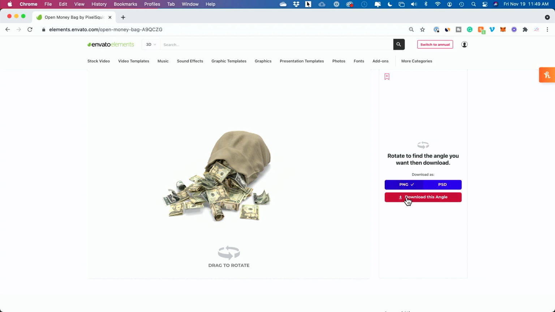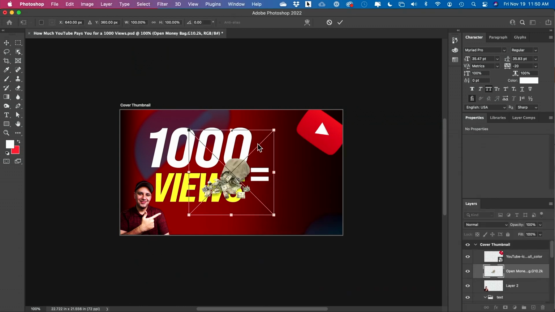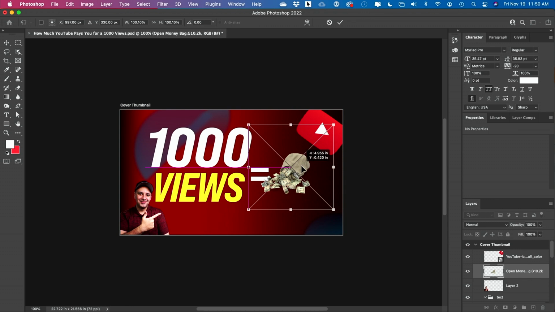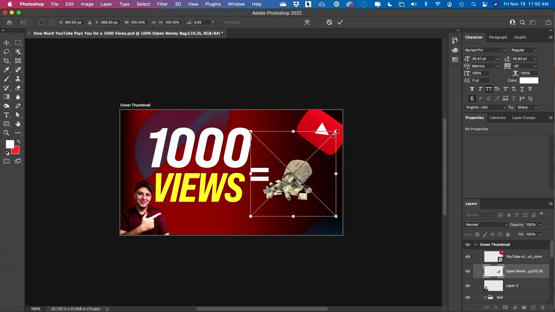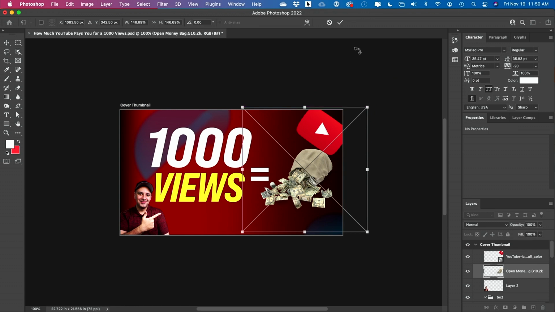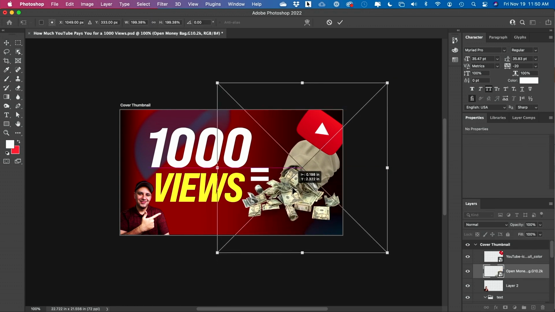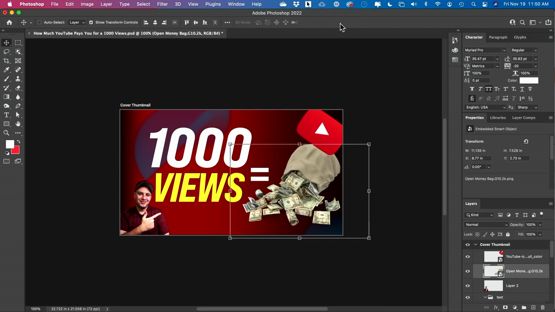I'm going to press download here and download it. I already have an account and it downloaded to my computer. So I'm going to jump back into Photoshop here and I'm going to grab this from my downloads folder. I'm going to drag it over to my Photoshop document, and there it is. I'm going to bring it over here and I'm going to go ahead and stretch this out and put it somewhere over here and press the check mark. I'll stretch out even more here and let's put it over here and press the check mark.